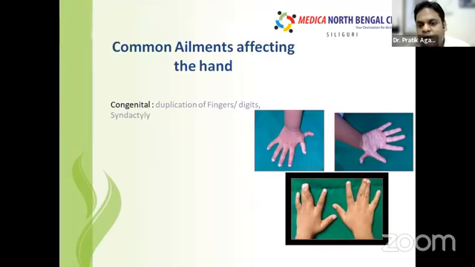And for the duplication of the thumb, in India it is not a major problem, but in cold countries where the temperature goes really low and people need to wear gloves, it is problematic for them, and we need to remove it surgically. Any professional players like weightlifters or long jump and pole vault athletes, the extra thumb may interfere with their profession, and in those cases we need to release it, I mean to say, excise it.